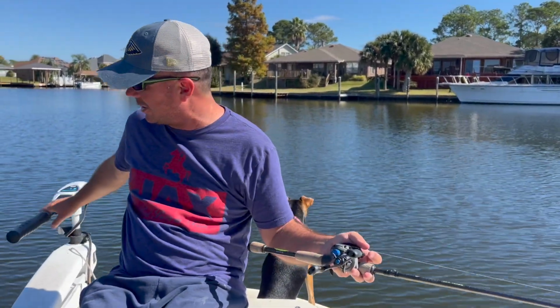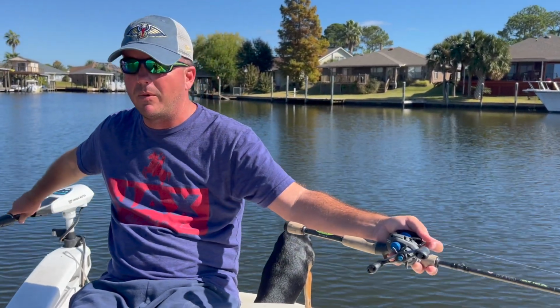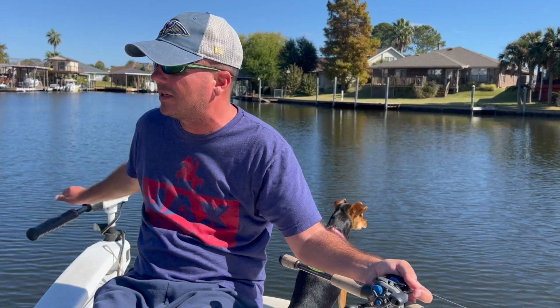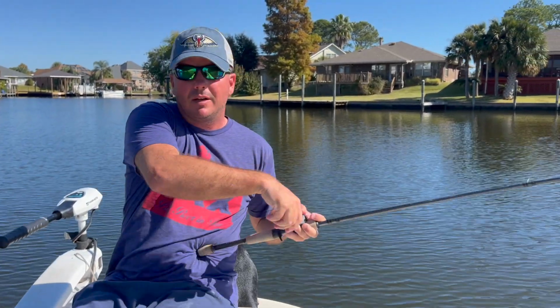And then I slow the trolling motor down now that we got the poles out. I want to keep the boat anywhere between 1.5 and 2.3, somewhere in there. Every day's a little different. Pay close attention when you start catching some on how fast you're going. Oh, we got one already. Got one already.